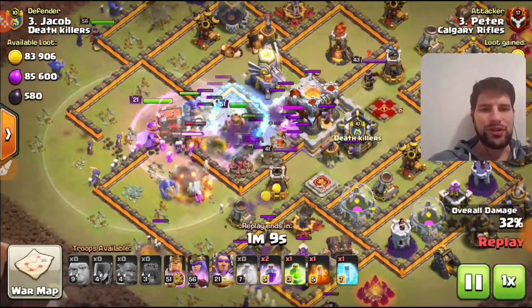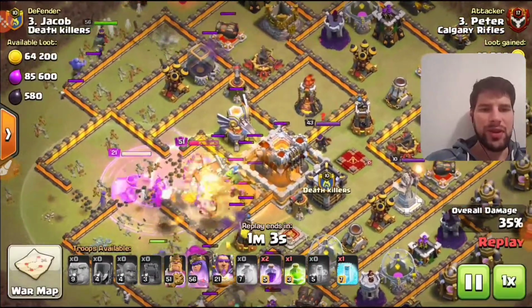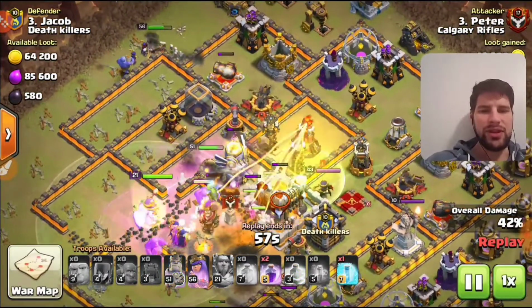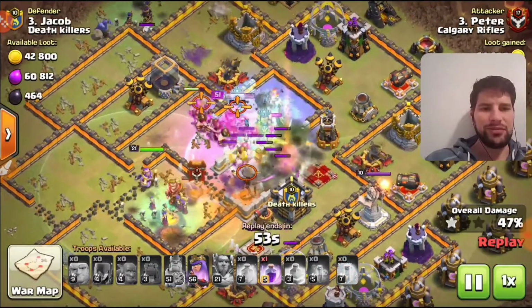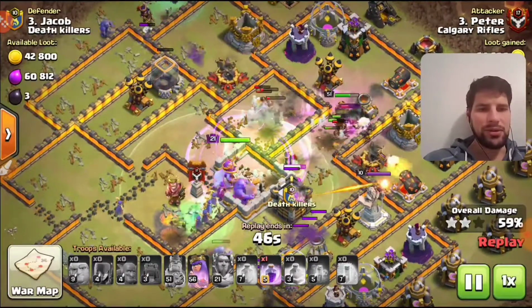I'm trying to freeze the Infernos and rage my troops in the core there, poisoning the castle troops. Now the siege machine does get to the Town Hall, which is good. But again, notice how my queen is up at the top by herself. Well, not by herself, but not where I want her. So I'm just trying to freeze and rage through all these buildings in the middle.